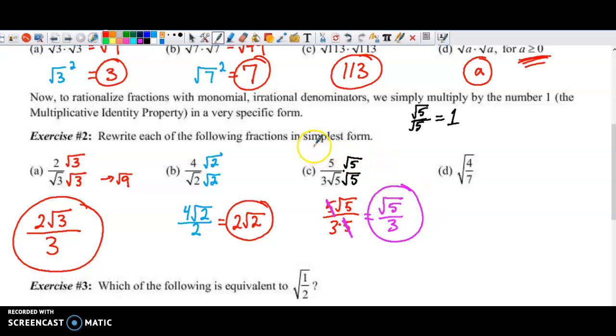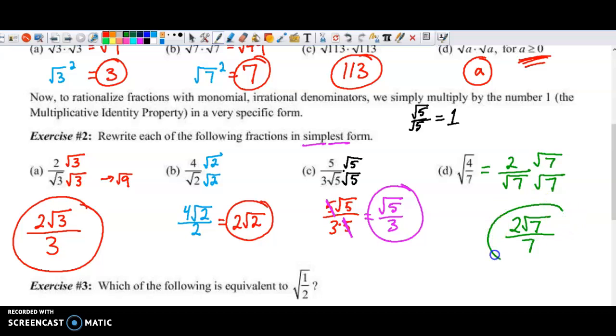Okay, I do want you to write it in simplest form. This is good math practice. Same thing with the next one. Now, instead of doing all of this work, I would actually simplify this to 2, because the square root of 4 is 2, over root 7, and then do my practice of rationalizing the denominator. You don't have to do it my way, but my way does give you the correct answer a lot faster.